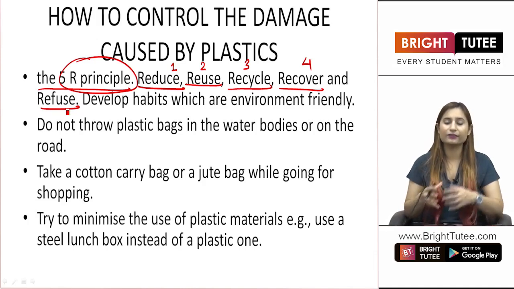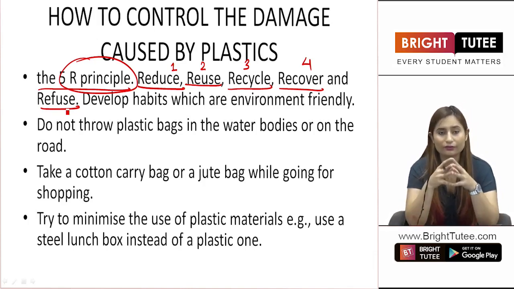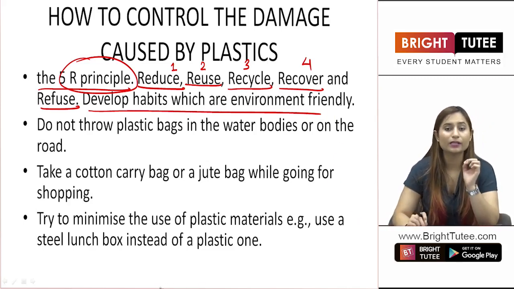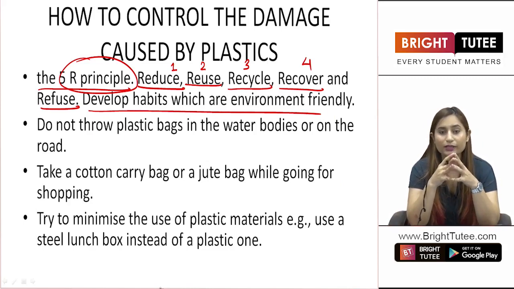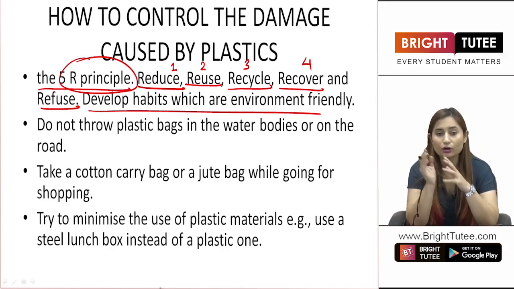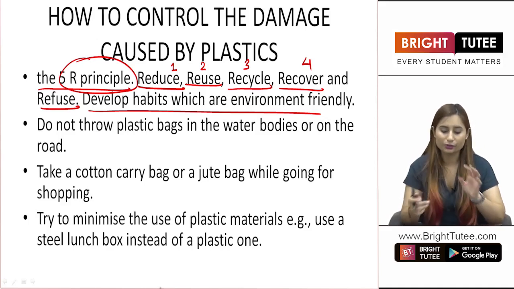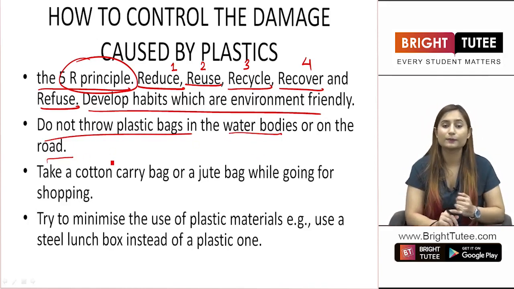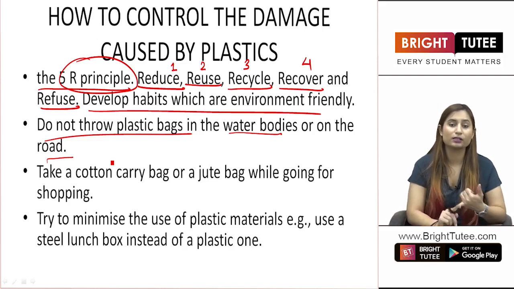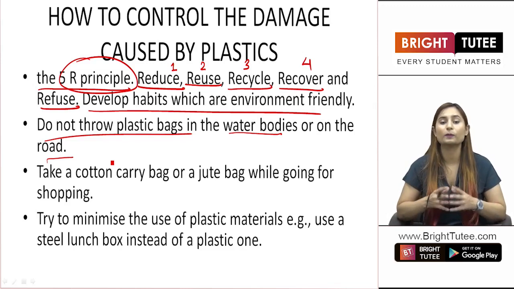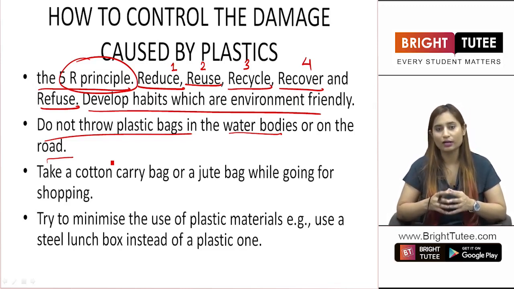Now, students, these are the 5 R's that we have to take care of, right? Develop habits which are environment friendly. All these 5 R's will be helping you to develop good habits so that you do not cause any harm to the environment. First of all, the main thing that you can do is reducing the usage of plastics. Basically, avoid plastics wherever you can. Then do not throw plastic bags in the water bodies or on the road. You should not dispose of them in public places or in water bodies, because it causes harm to our nature. Animals end up eating them and they are dying due to that, right? So, we have to take care of our surroundings. So, we should not throw plastic bags in water bodies or on the road as well.